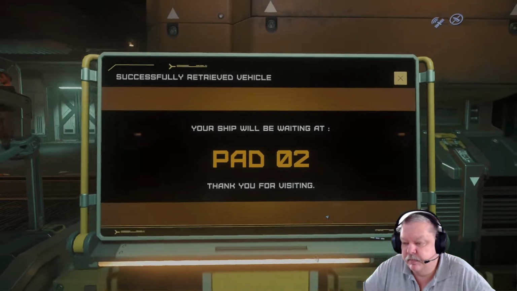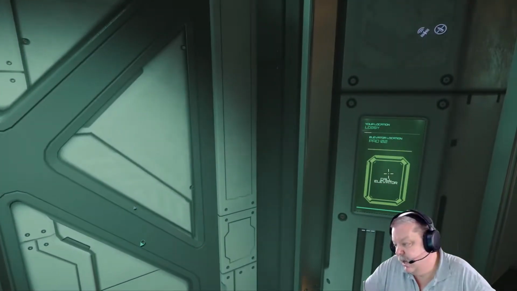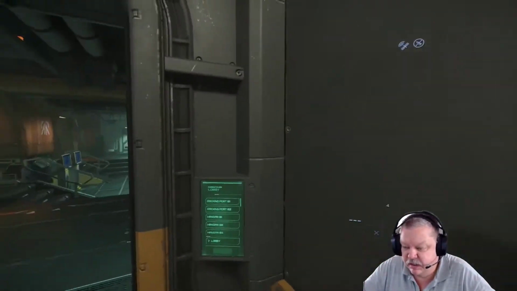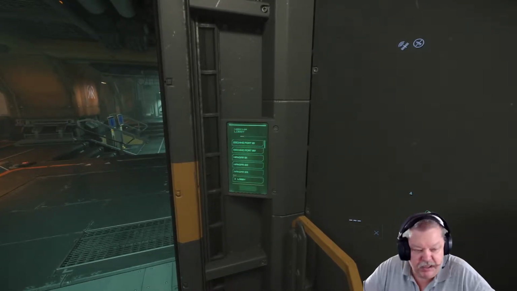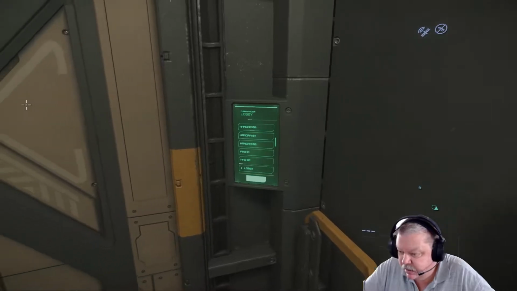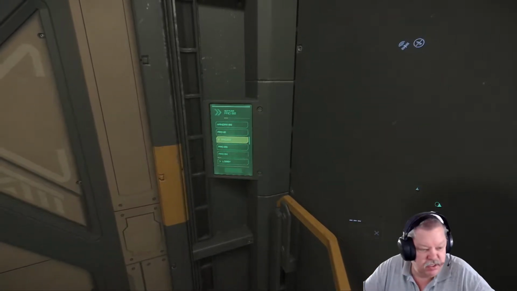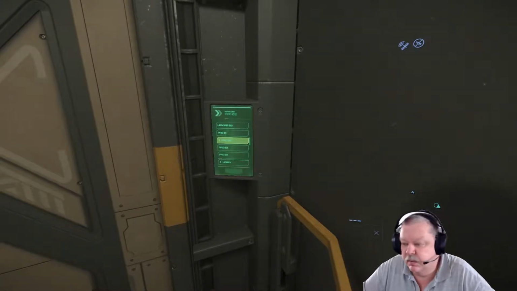Your vehicle has been delivered to the following locations: the ARC L1 area. And that's because you can take off without being attacked. What was it? Pad 2. You can take off without getting attacked because you're still in the armistice zone when you quantum drive out.